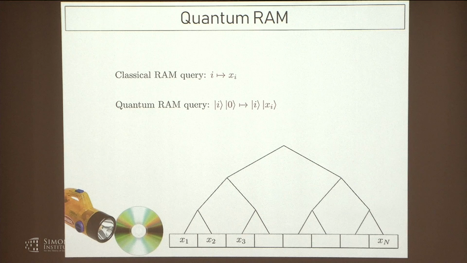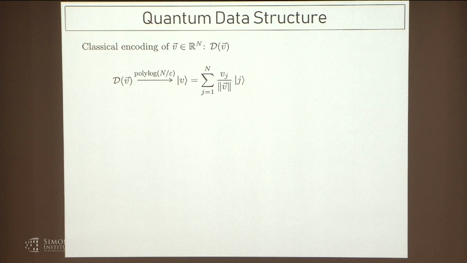OK, so given a quantum random access memory, we want a way of encoding in this memory something like a vector that's useful for our quantum computer. One really useful thing would be if we can encode a vector that's a description of a quantum state and then efficiently generate that quantum state. So we want to define a data structure that can encode an n-dimensional vector so that in polylog n, we can generate a state where the amplitudes are proportional to the entries of that vector. There's also going to be some polylog 1 over epsilon due to truncating and implementing things precisely, but I'll sweep all these details under the rug.